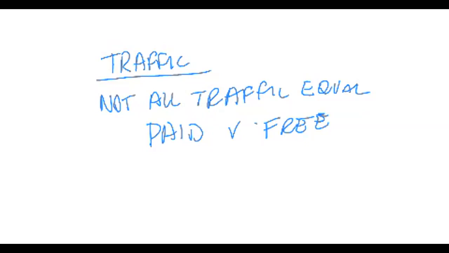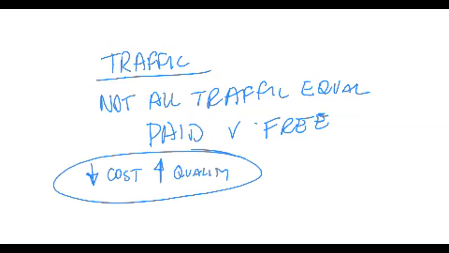As a general rule of thumb, the lower the cost but the higher the quality is what we're after, okay? This is the golden bullet. This is what everybody wants. We want a huge amount of leads that are low in cost, high in quality, and they're interactive. We want them to be loving us and buying from us. That's the big thing, okay? So this is our goal and everything else. We want our lead acquisition cost to be low, and we want the quality of the leads to be very high.